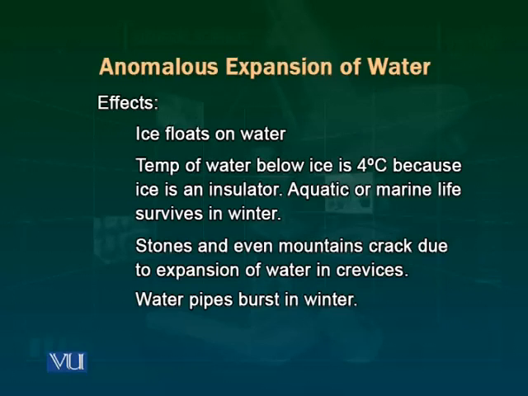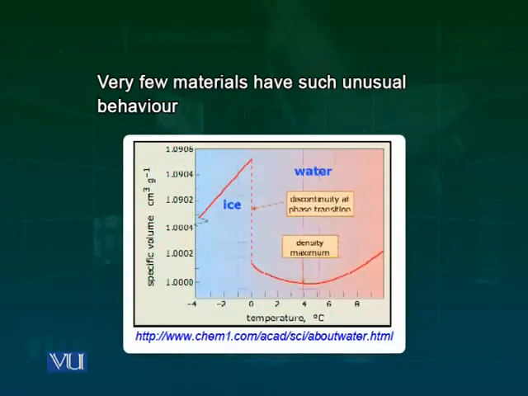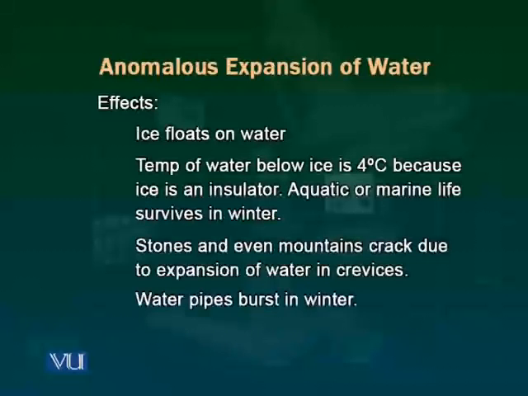This means that if you have a water body, then the temperature of the water body is going to fall down in winter. As the temperature goes down, the land mass temperature is going down. However, for the water mass, the temperature of the surface is going to fall down, but because the lower portion is at a higher density, its temperature will remain at 4 degrees centigrade for a very long period of time. Only very shallow lakes are the ones which freeze in winter. However, large aquatic bodies like large deep lakes or the oceans do not freeze totally. Because they do not freeze totally, aquatic or marine life can move from the surface down underneath, and they can survive the winter. They do not need to freeze.